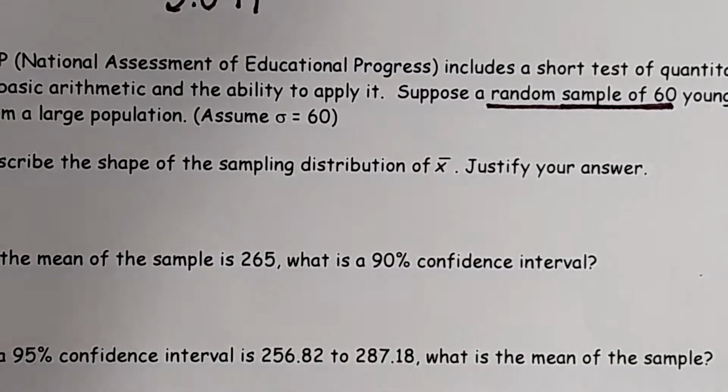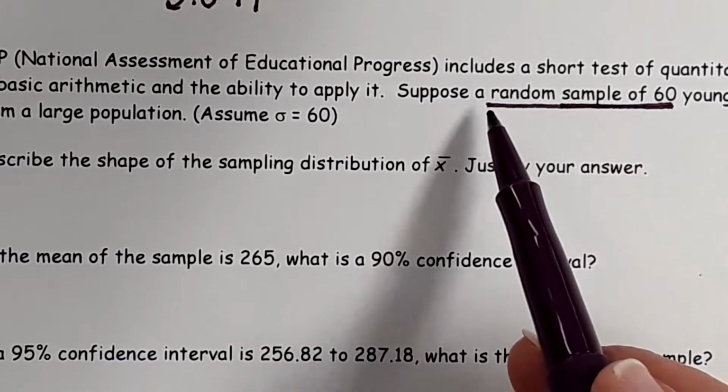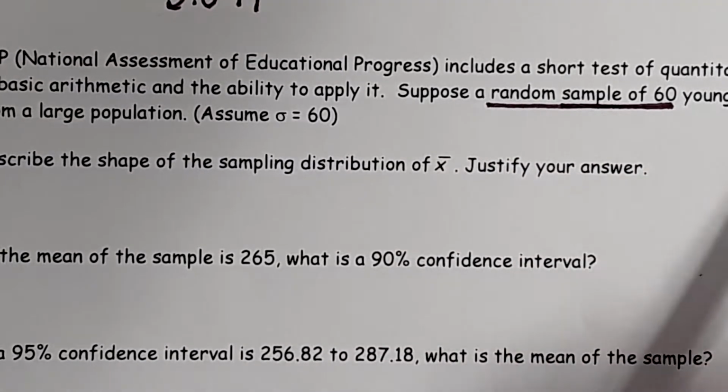I know this question is not here, but I'm going to ask you because I think it's always important. Does it meet the SRS condition? Yes. Why? You stated in the problem that they took a random sample. Yep, it meets the SRS condition because it says a random sample of 60 young adult men.